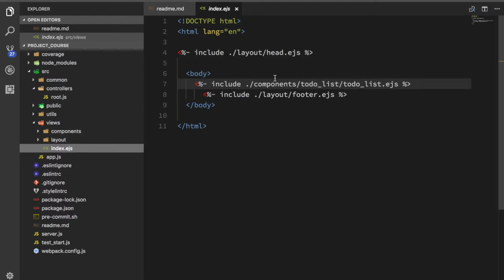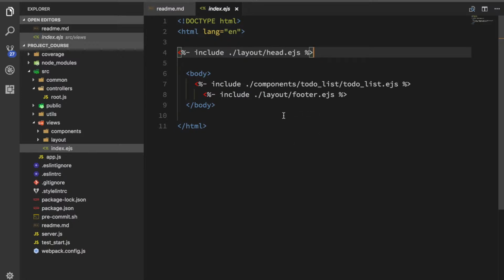What we're doing here is importing a header file, which includes all the head information, because I like to separate that out. As you might find yourself adding more and more complexity to your headers, and sometimes you might have some tags and sometimes you may not, I like to have that fairly liquid so I can switch it out when I need to. So this is usually how I start.